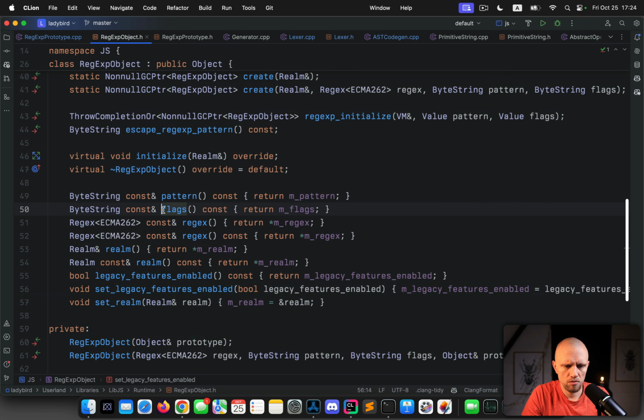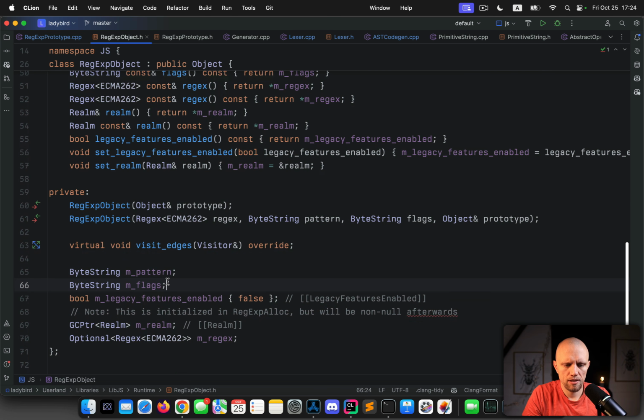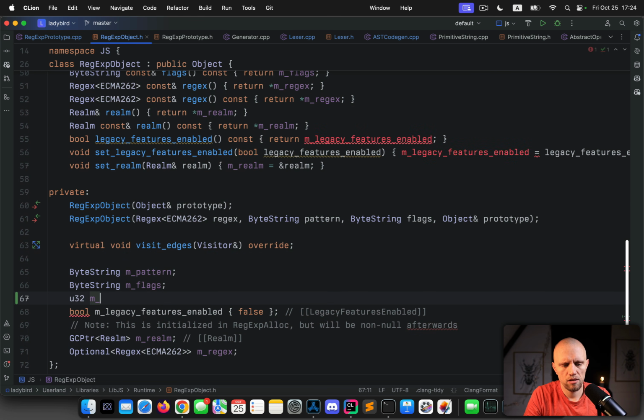I don't think so. Okay, so it has flags. So we could just have a thing here, like flags as bits, a bit field or whatever. Flag mask. That works.